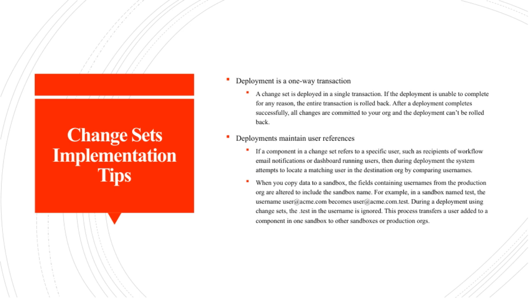Finally, some best practices for implementing change sets include understanding that changes are committed atomically. That is, either everything deploys successfully or nothing does. Also, pay attention to user references and how they're handled across environments to avoid deployment issues. Connecting these points helps ensure smooth, reliable deployments aligned with your overall change management process.